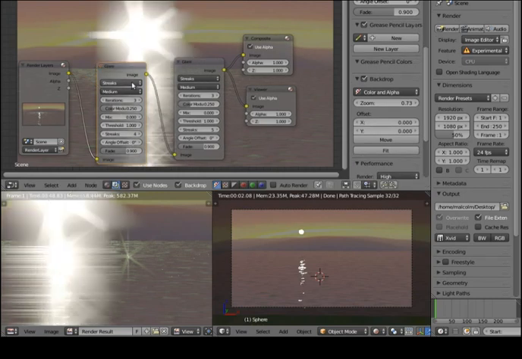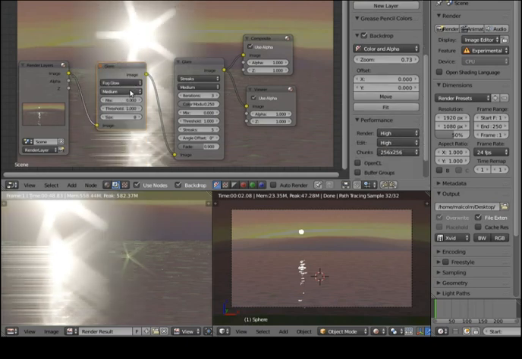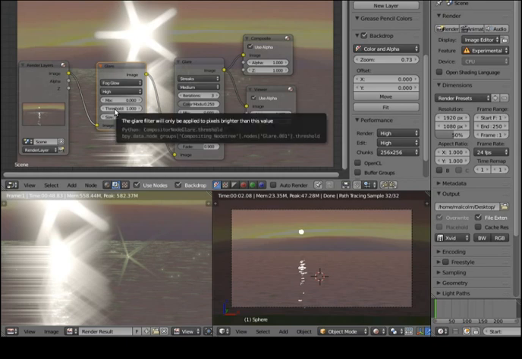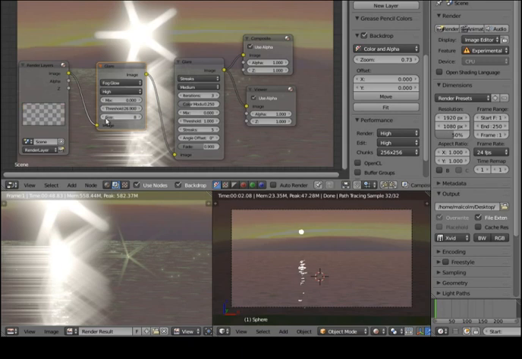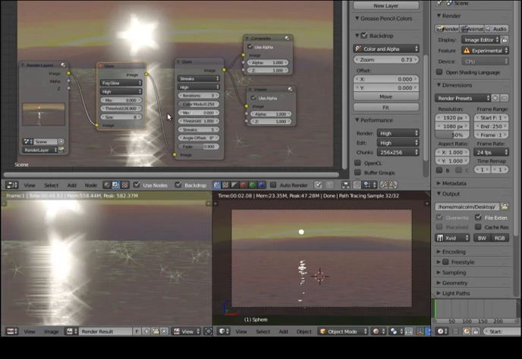And this one's going to be set to fog glow, high quality, and the threshold we're going to whack it way the heck up. And if I set this one up to high quality as well, you see how it reduces things.